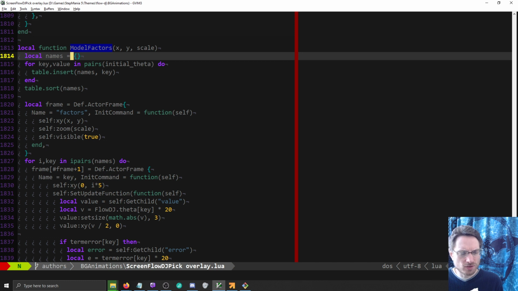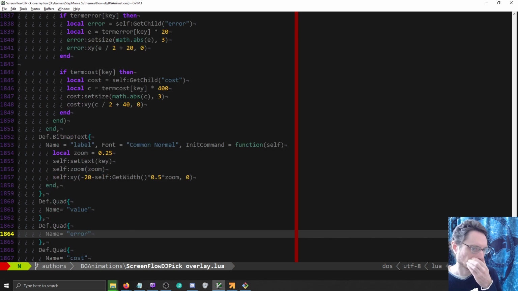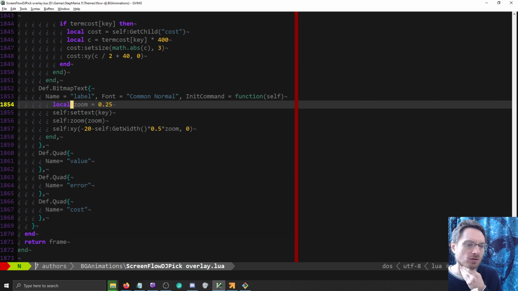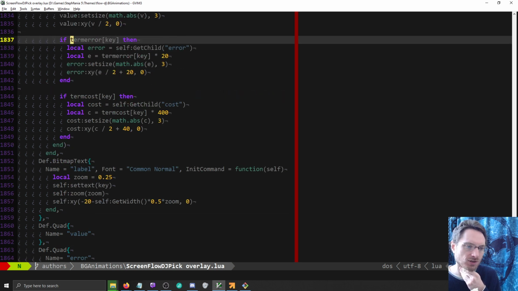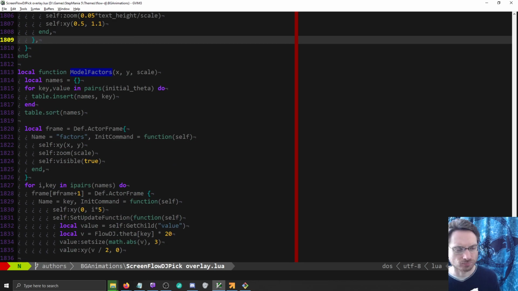I might have the initial list of authors by now. Value error cost. And then that's an update function of this little line. This might have to be a separate thing.